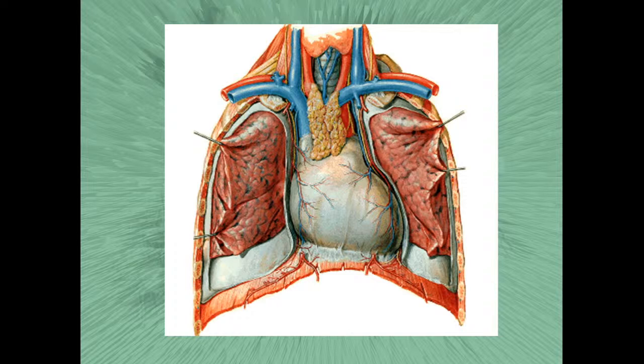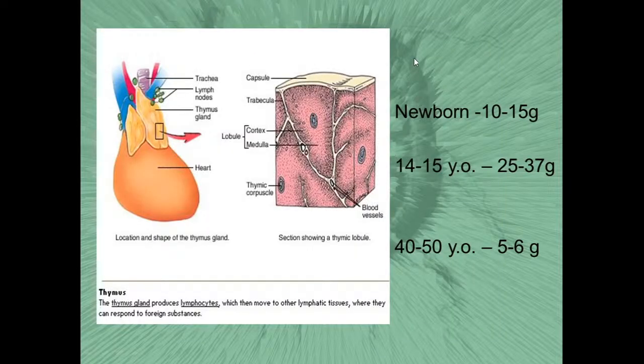Another very important central organ of immunogenesis is represented by the thymus gland, which is located inside of the thoracic cavity in the superior mediastinum, and it is represented by two lobes which are not equal with each other. You see on this picture, one is usually bigger, another less in size. And it's very interesting, the development of the thymus in a postnatal period.